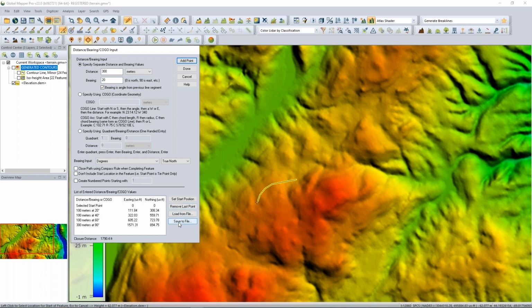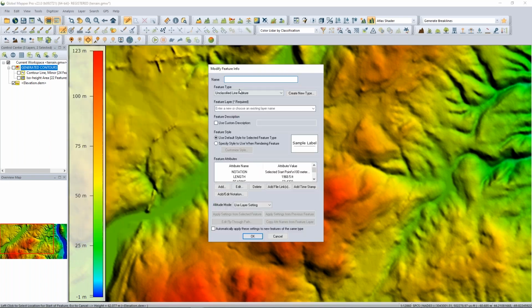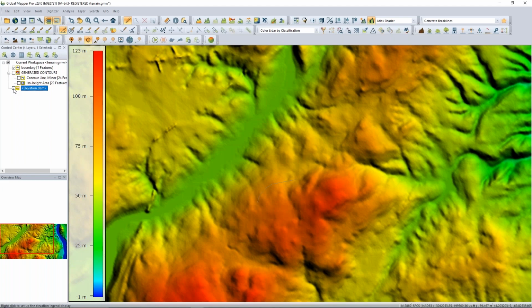So I could always save this to a file and load it from a file, but once I've added these points to my map, originally these were just converted basically into coordinates, and they were not actually storing this information that we used in order to create these definitions. So what we've added is actually storing this information automatically as an attribute of this new feature. So when I go ahead and finish this layer, I'm going to make a new layer for this. We'll call it boundary.